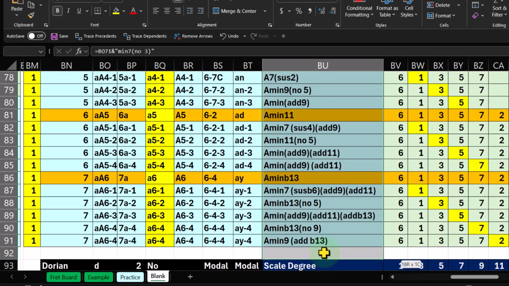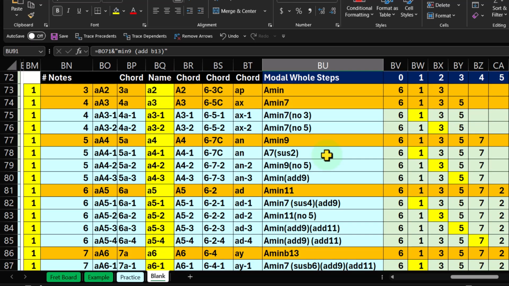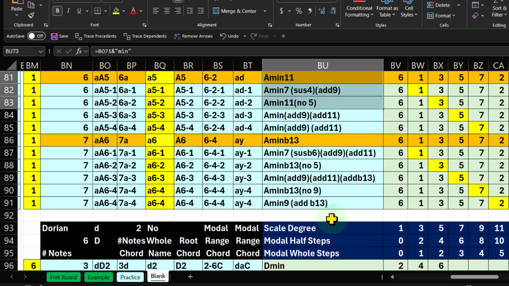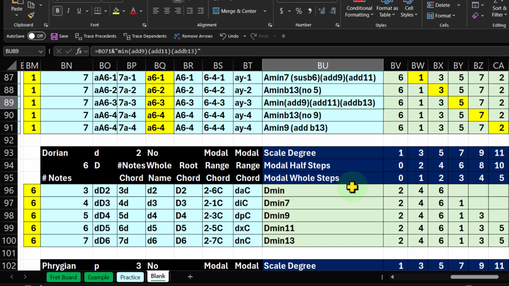It's actually more convenient on the Dorian because the Dorian has a major 13. Therefore, we don't run into this flat 13. So we should have basically the same format that we have for the normal chord names on the Dorian, but then when we get to the 13, we don't have to deal with that b13. It's going to be that issue.